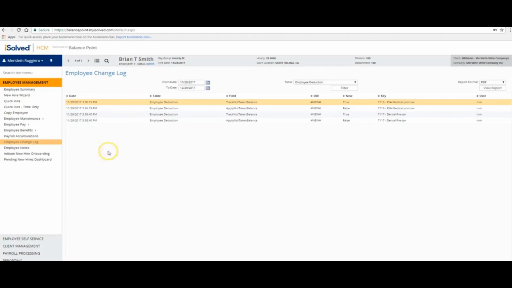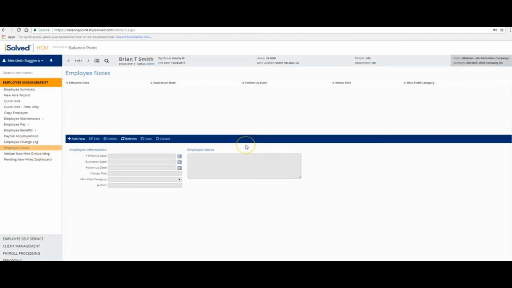Another feature that's offered to you is Employee Notes. On this field, you have the ability to add notes to a specific employee's profile. You can add multiple notes at a time with different effective dates and use these to reference back to. An example of something you may put on an employee notes is that maybe they accrue at a different rate than any of the other employees. By putting this note here, you'll have a reference to always tie back to.